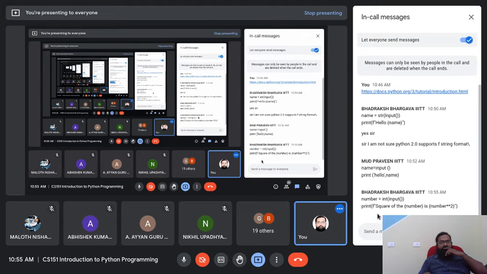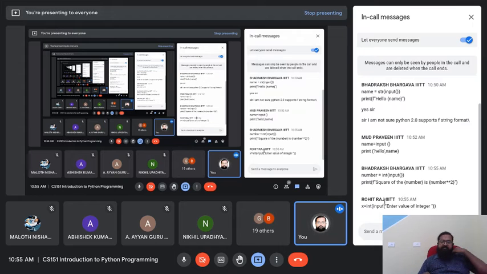Okay, so Bhadraksh Bhargava has again done the program. So number is equal to int input, because input always takes data from the keyboard and stores it as a string. So you have to use int if you want to convert a number stored as a string to an integer.